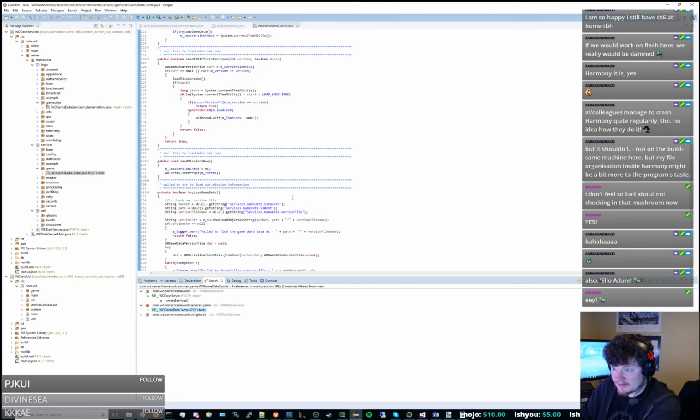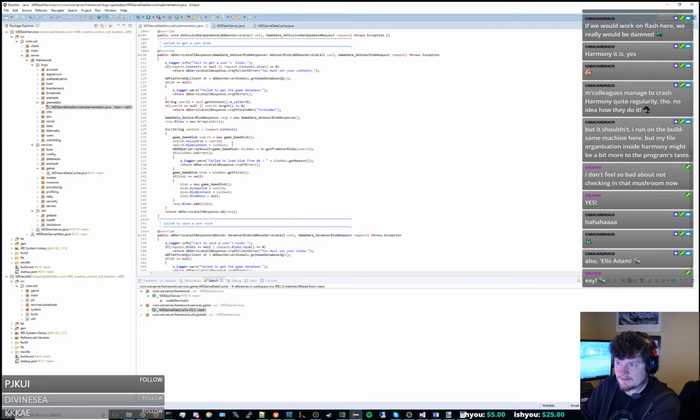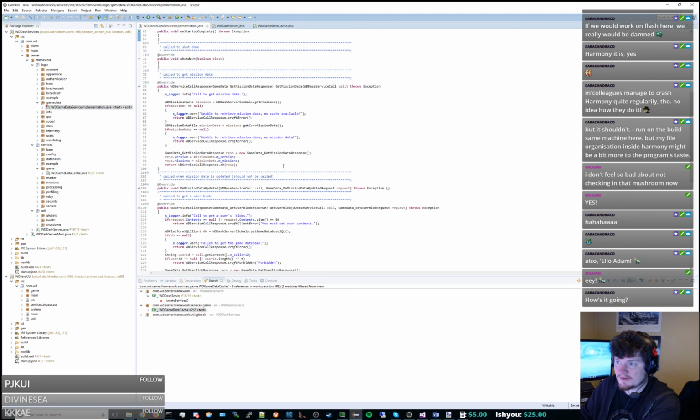And we've got the try load game data, mission data loading from S3. Get mission data is get missions from here, get current mission information, versions and missions.